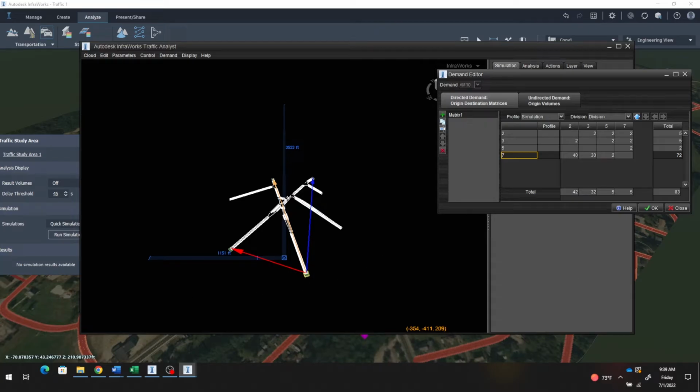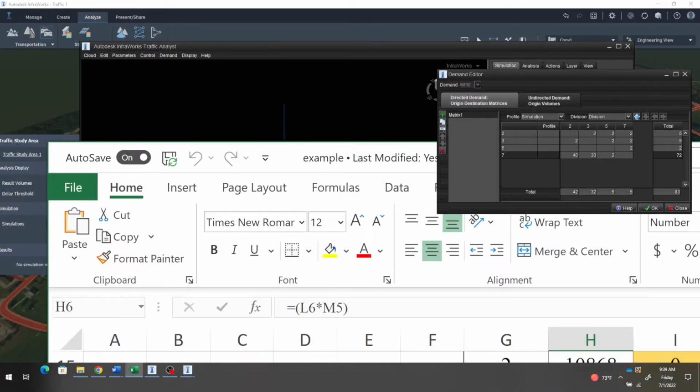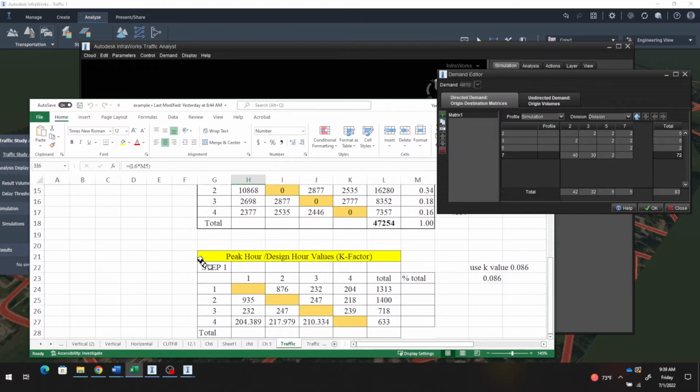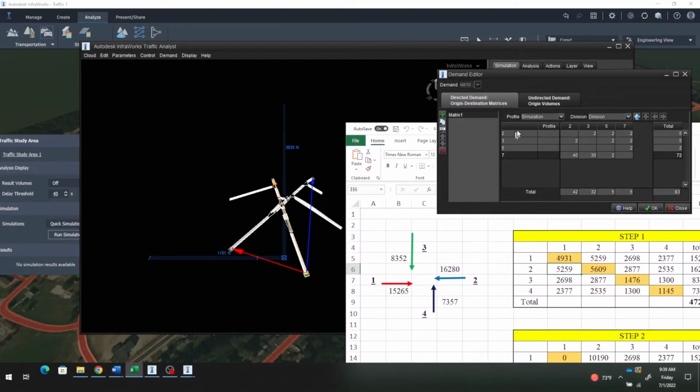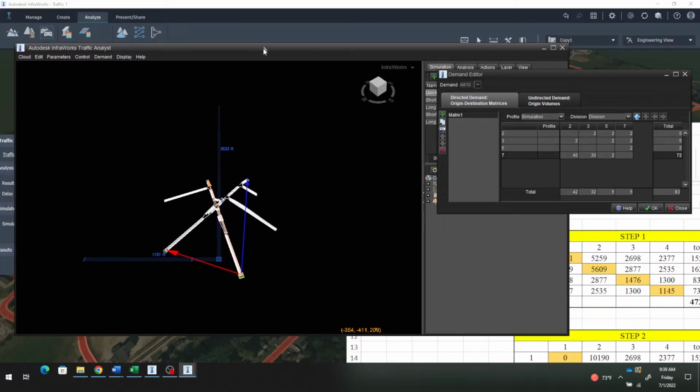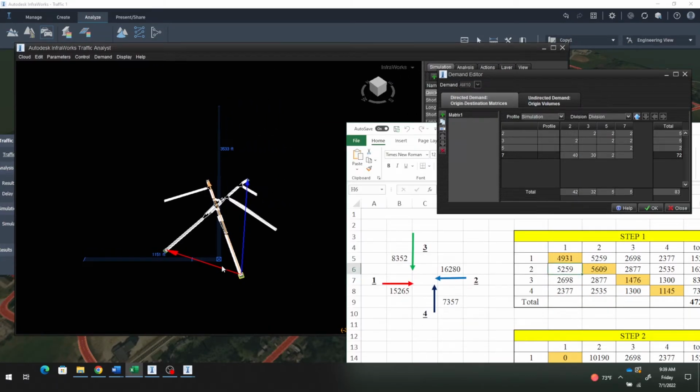Let's look at our spreadsheet again to make sure we have the same. We said 1 coming here, 1 coming straight, 2, 3, 5. So basically we're saying that this should be 1, that should be 2, make this 3, and make this 4. So let's find out what the zone is here to make this a 1. Click on it. That is a zone 2. I want to make it a 1. Luckily we don't have a number 1 here. We can easily convert that.